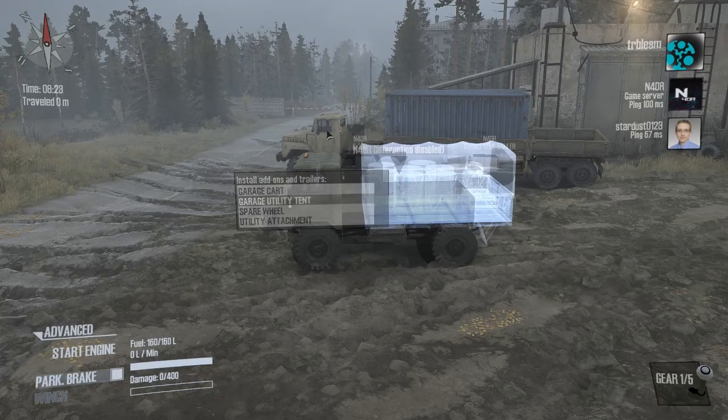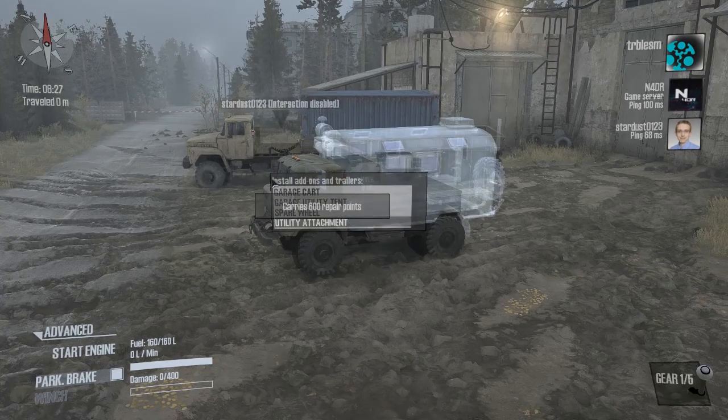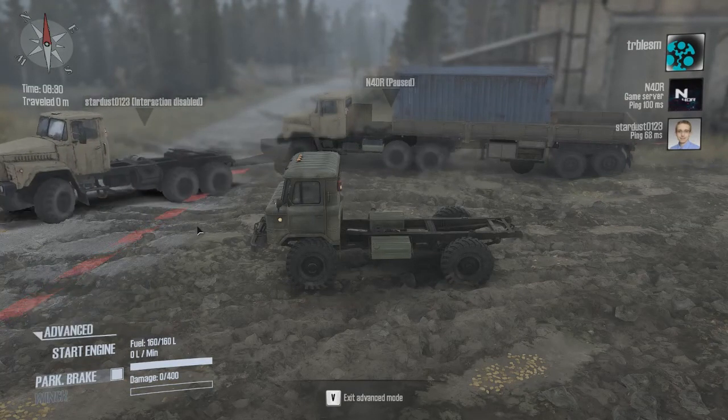I'm going to take the C260 to stack it out with full garage. I think that's the garage semi-trailer. I'm just going to take that and unlock that garage right away, and then I'll switch over to fuel.